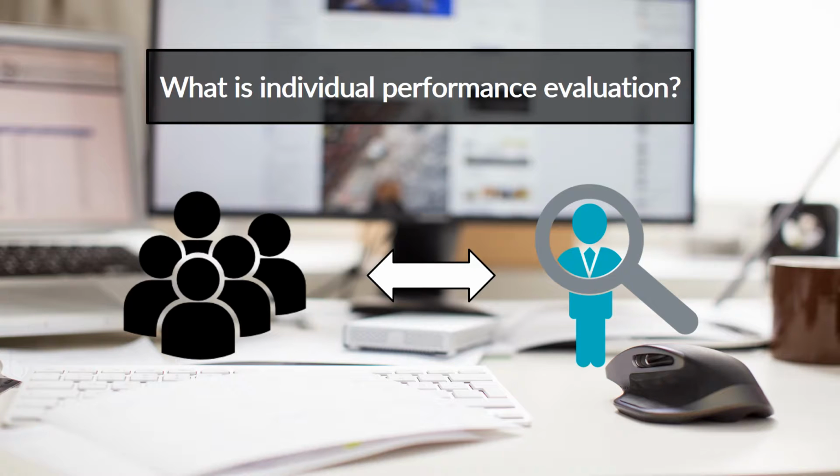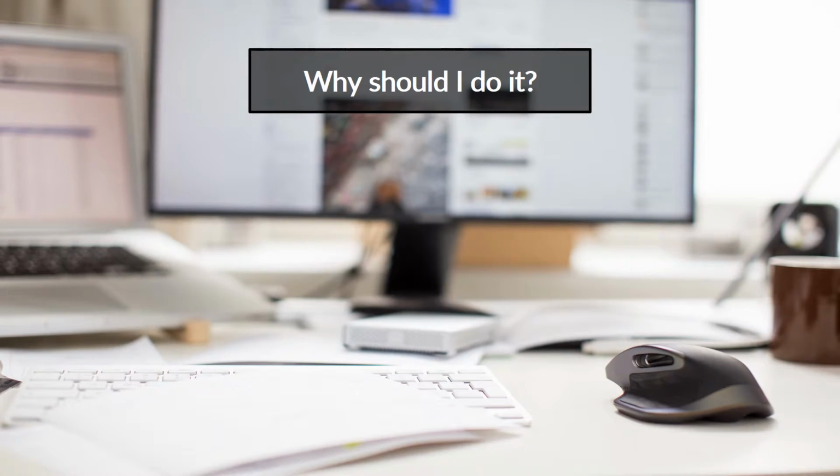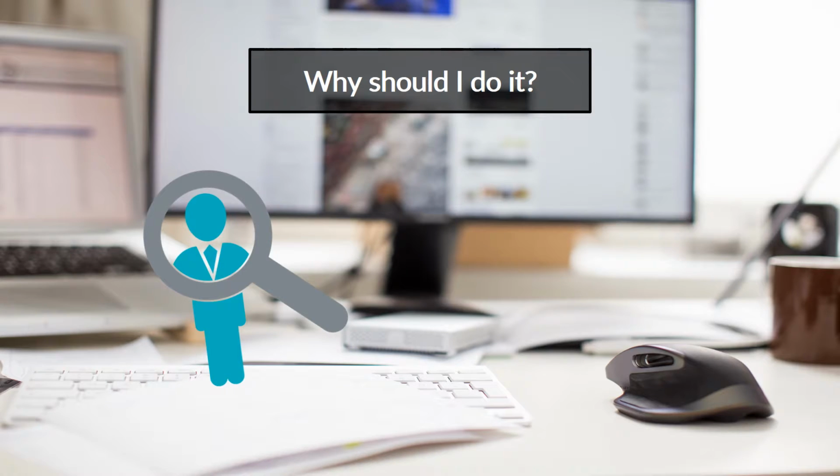So this leads to the question, why should you do individual member evaluation? Well, first thing, for the member, it is more fair. The member will see that not only the group counts, but he himself also. And so when you evaluate him, you see that this whole thing becomes way more precise and fair for him.